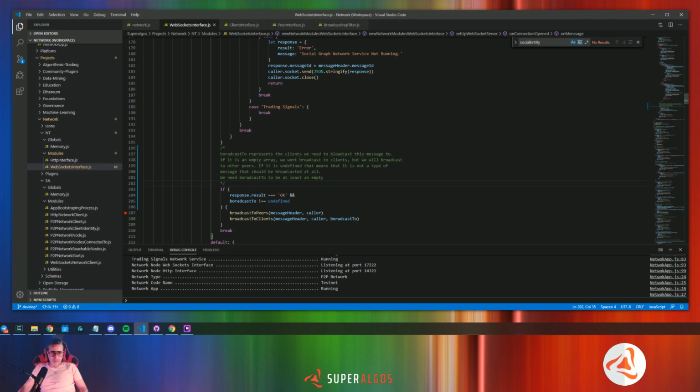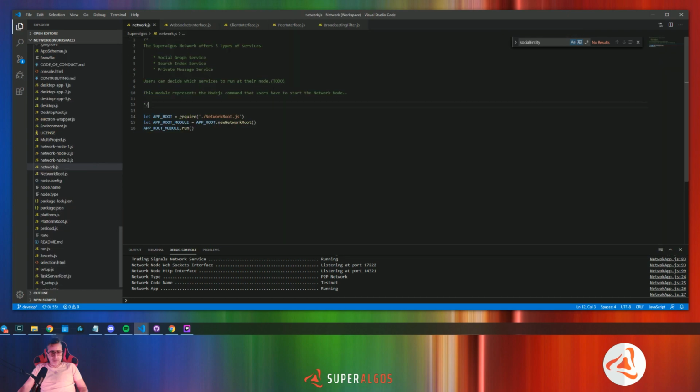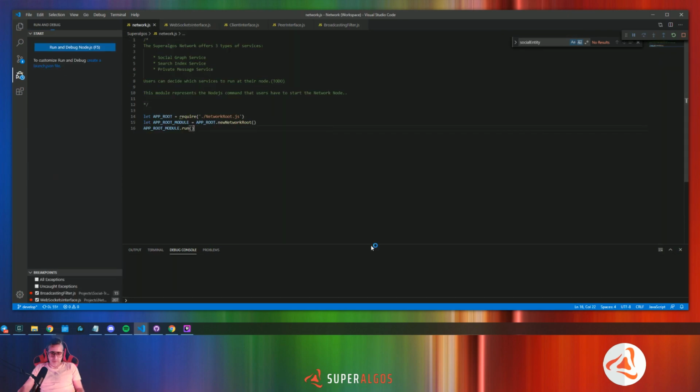The way to test this is to run this network node.